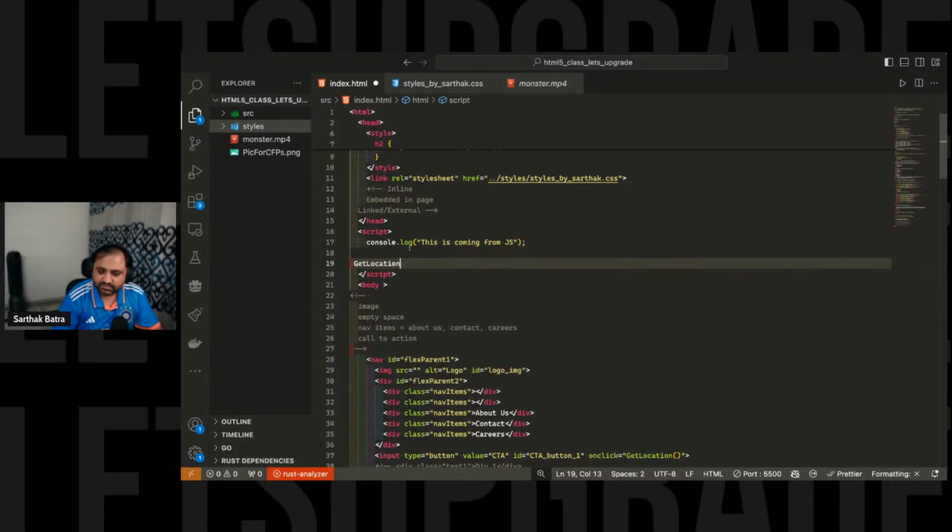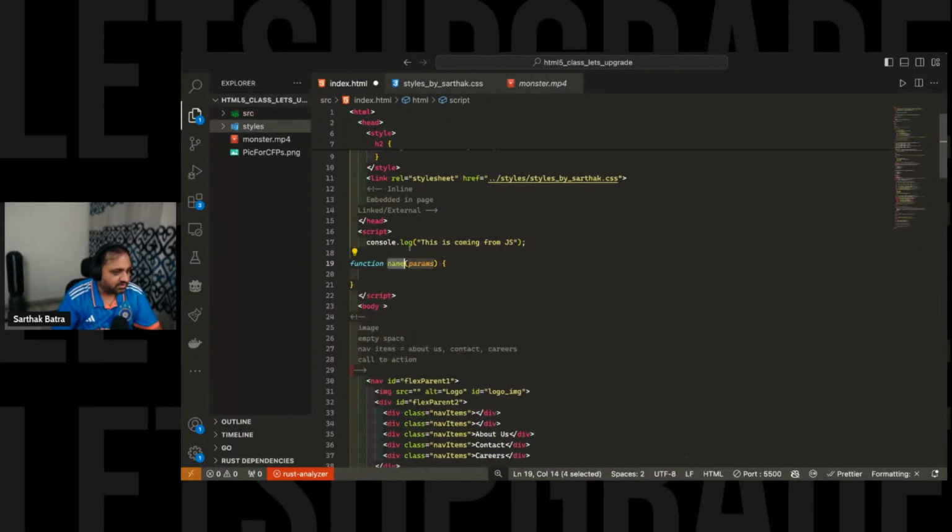Get location. Let's make it a function. Function get location, doesn't take any params.